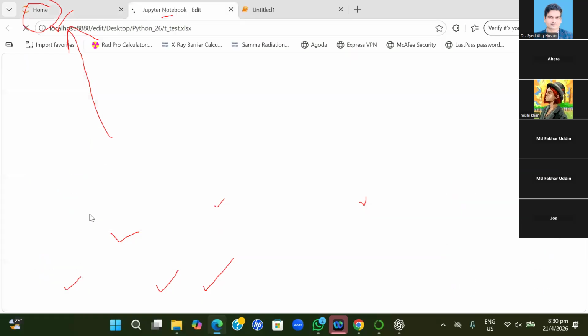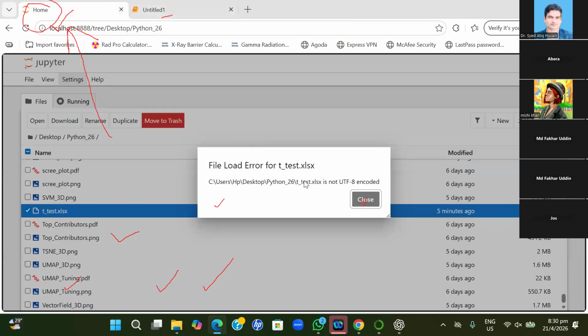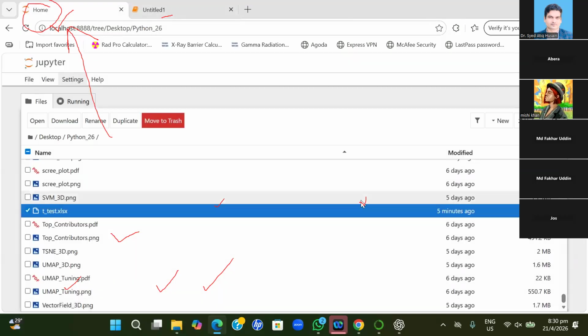Here is dot xlsx. You don't need to open it here, just find the correct name. The correct name is t underscore test dot xlsx, so use this name.